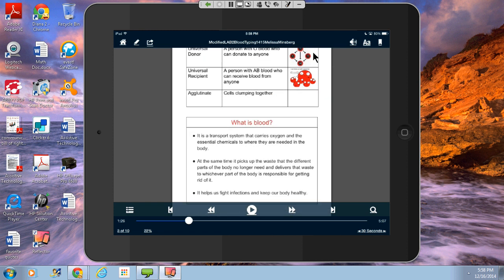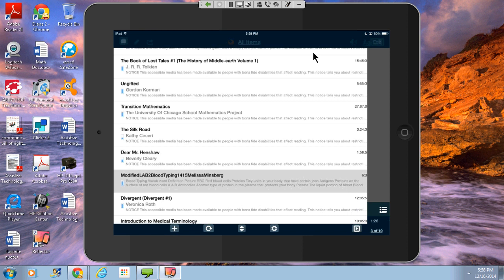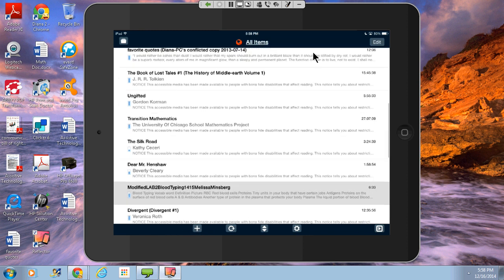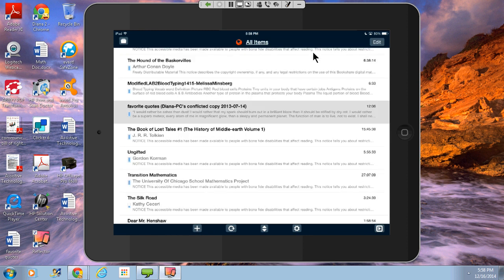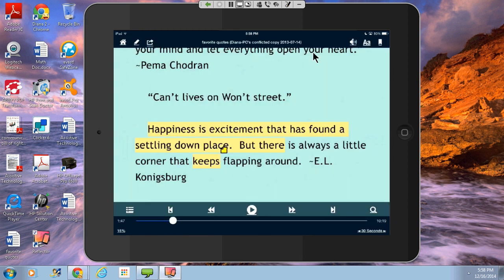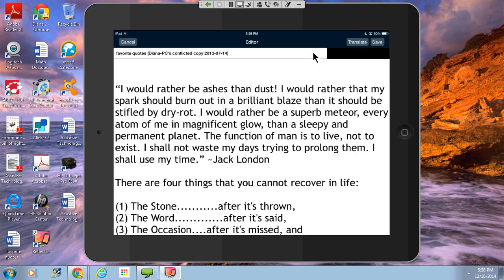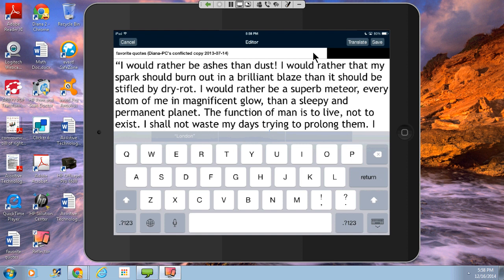And tapping on my home button again, I will pull up a typical Word document, and this is just a regular Word document. It might have been one that your student was typing. They saved in their Dropbox or Google Drive and pulled it in, and now they want to edit it. That's the pencil icon that's next to the house. This converts it into an editable document, meaning you can type into it.